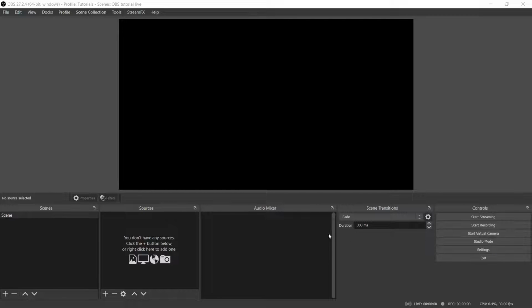So, this is the most important part, which is the preview window. This is where all the content will appear. And if OBS is made active, so if you turn on your virtual camera and that is connected to Zoom, everything that you'll be seeing here will be automatically sent to Zoom or Teams. At the bottom left, you have the scenes panel. You remember when I spoke with the kitchen analogy, and I'll go back to it for a moment.